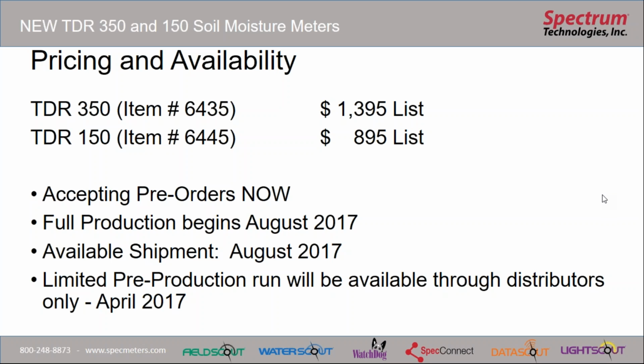With the TDR 350, the display is right there in front of you at all times. As soon as you press the button, you have your readings. If you need to jump out of the cart and take 2 or 3 readings because you feel like you see some areas that might be on the verge of wilt, you can go out and take those 2 or 3 measurements without having to go through the rest of that process.